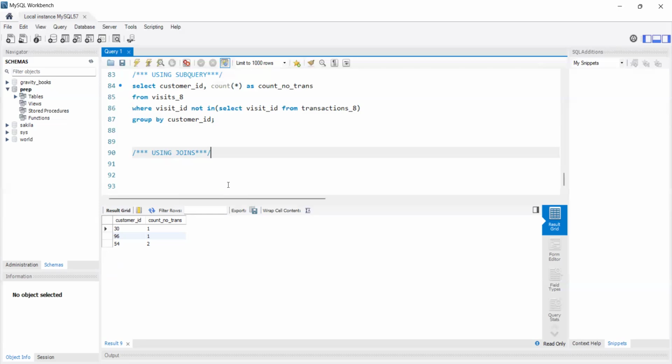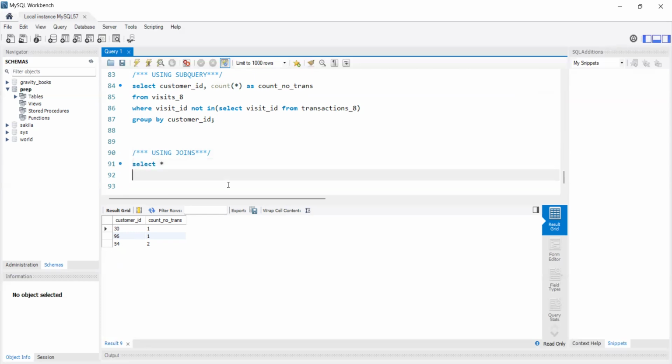In that case you can use the outer joins. Either you can use left join or you can use right join. So left join and right join is nothing, it's just the positioning of the tables for which you want all the records, right? If you want all the records from the left side, then you can use the left join. But if you want all the records from the right side, you can use the right join. Or you can just swap the tables themselves. If you want the left table's records, then put that table on the left, the one for which you want all the records.